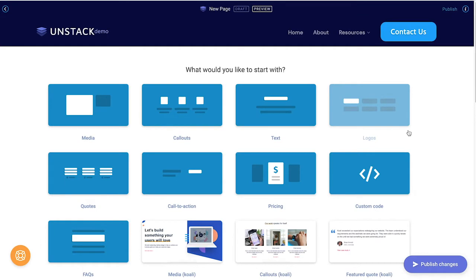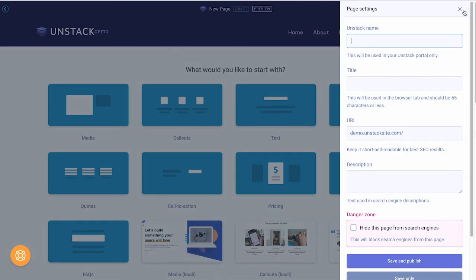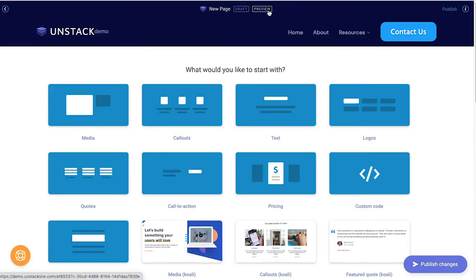Now that we're within the page editor, let's talk about what we're looking at here. You'll notice up here is my header, which you can change in Elements. Up here is the main toolbar, which holds the page name, the back button if I want to return, the publish button, the eye icon that expands the setting drawer, and a preview button if I want to see what this page would look like live without actually setting it live.